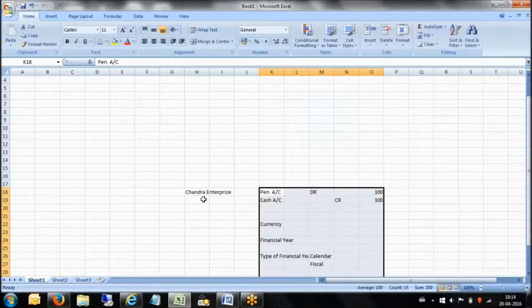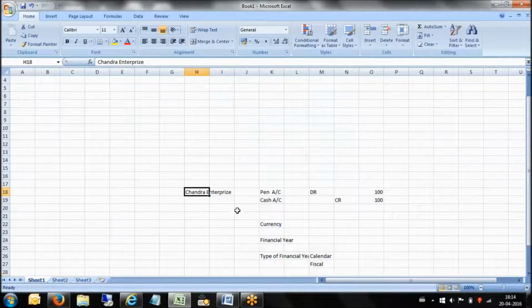Now, this Chandra Enterprise is a very small company. It is having one or two companies under it, I mean, this is a very small enterprise. It has one or two companies under it, few departments, few locations, few accounts, or few product lines, then it is a bit easy to record this same transaction.